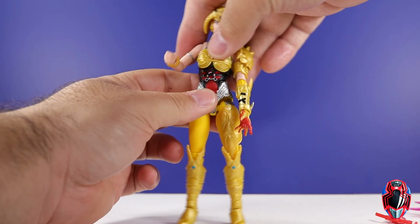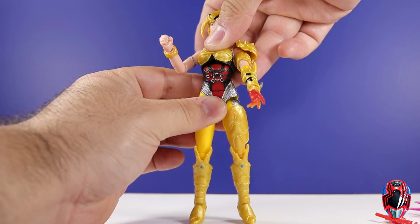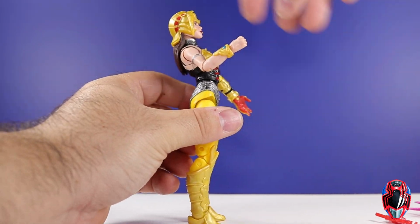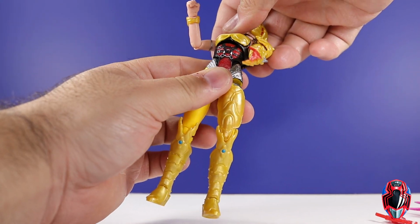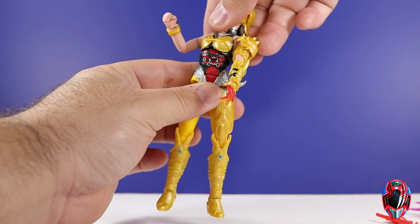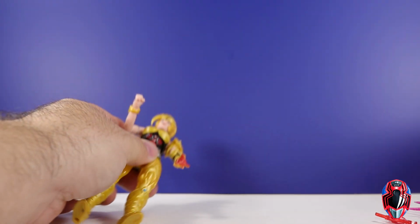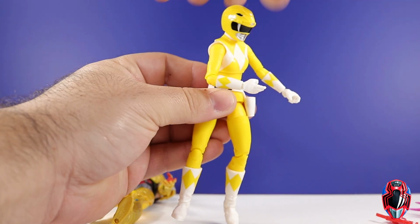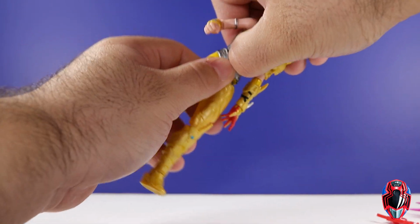Diaphragm joints, she could pivot to her left that much. She can pivot to her right that much, a little bit more. She can go back actually quite a bit. She can come forward a little bit. I see it like there's a white piece of plastic and they're holding it all together. There is a rotation at that diaphragm joint, which I forgot to mention for the Yellow Ranger, right? That's where her twist is going to come in, at the diaphragm joint. And then she also has the same inverted ab crunch.